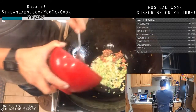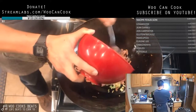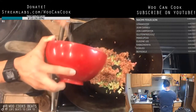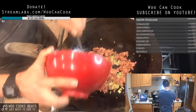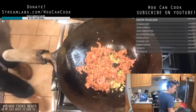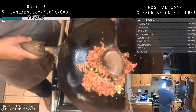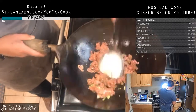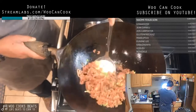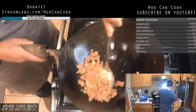Then here's my ground pork going in. What I'm doing now is just basically breaking up these large clumps. So I like to give it a little bit of a chop in the bowl so that we don't have large clumps of ground pork going in all at once. That's not super essential, and lots of times when I'm not paying attention, the whole thing ends up going in. Not the end of the world if you have large chunks of ground mince going into your stir fry, but if you're really paying attention, you can avoid this step, which is basically breaking up all of those big chunks right now.